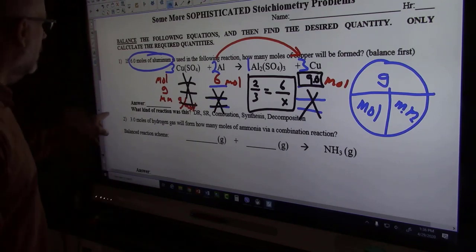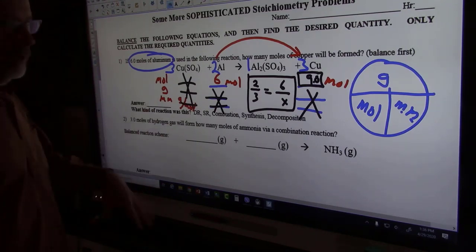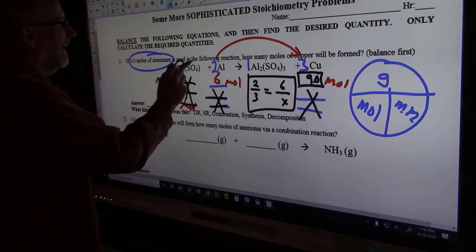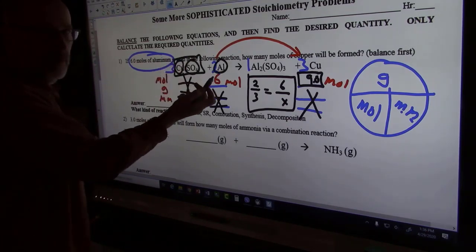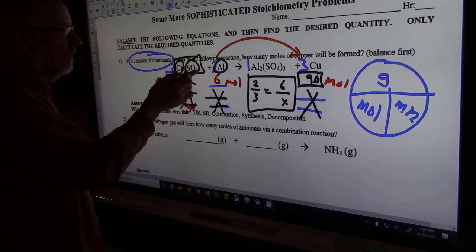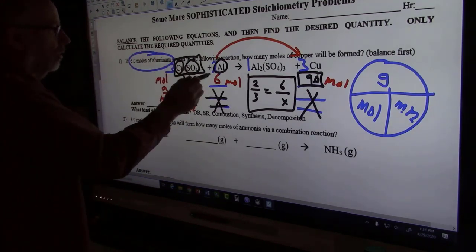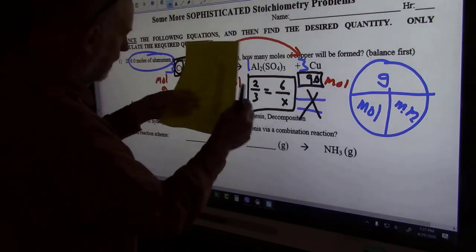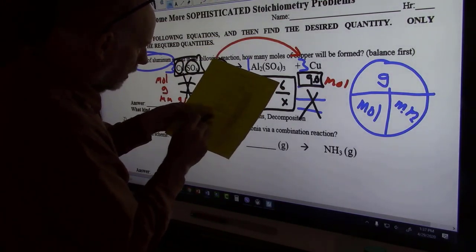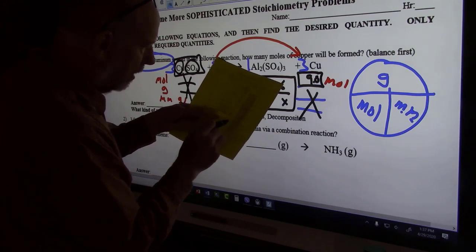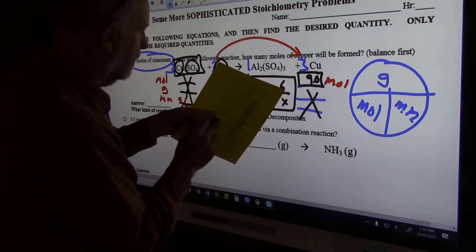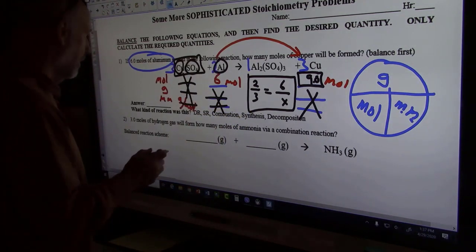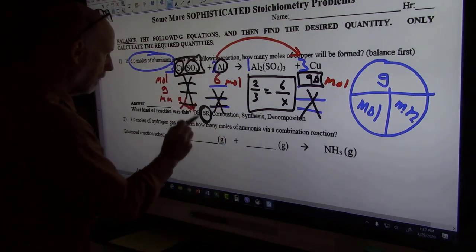Oh, we're not done. What kind of reaction was this? Double replacement, single replacement, combustion? Well, let's see. We had a cation and an anion, and then along comes another metal and says, hey, let me dance here. Does aluminum actually beat copper? I need my activity series for this. Let me see, it's in the middle right here. There's aluminum and there's copper. Aluminum wins. It's more like Larry lithium. So this reaction would occur. We would get 9 moles. And this is a single replacement reaction.